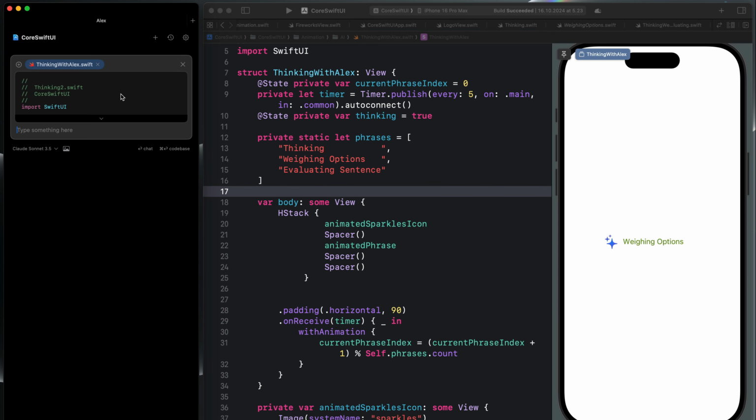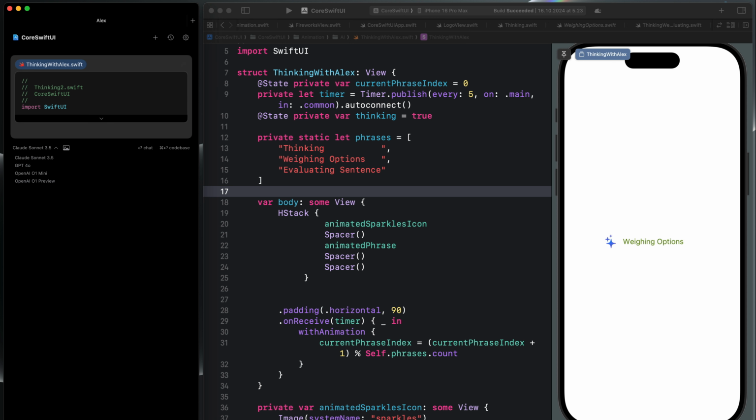You can see we now have the AI chat in the Alex window. So on the right, I have Xcode and on the left, I have Alex. So by pressing Command L, it brings the chat window. So we can start to enter any prompt we want to chat with a particular Swift file, create a new Swift file, and more. Over here, you can see it supports different models. So we can select Claude 3.5 Sonnet, GPT-4, OpenAI O1 Mini, and OpenAI O1 Preview. It also supports vision, so you can chat with any image. For example, uploading a screenshot to generate a Swift code from the screenshot.